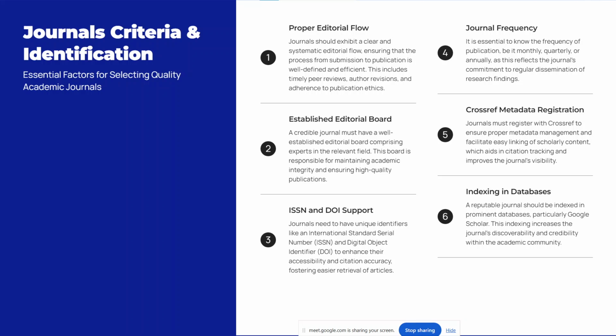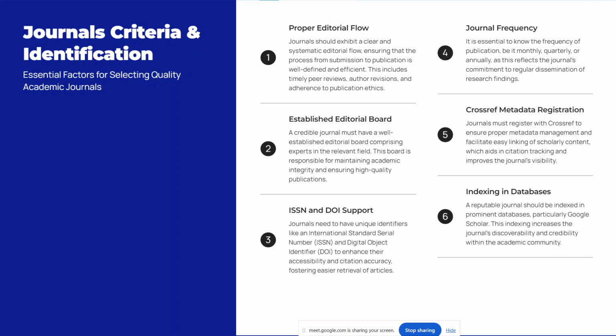So we have n number of databases. Core repository. Okay, so if a journal is indexed in multiple databases, then definitely if you publish your paper in that journal, you have a higher probability to get more views, more readings, more citations, because your paper is reaching the entire scientific community through all the databases. I hope you understand. Yes, sir. Yeah, so that is what we call journal indexation.